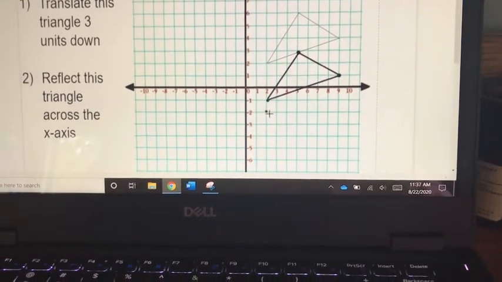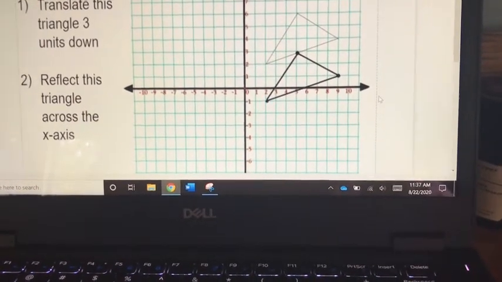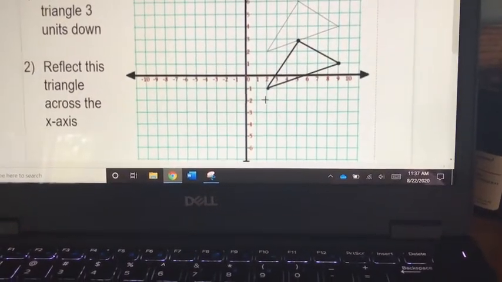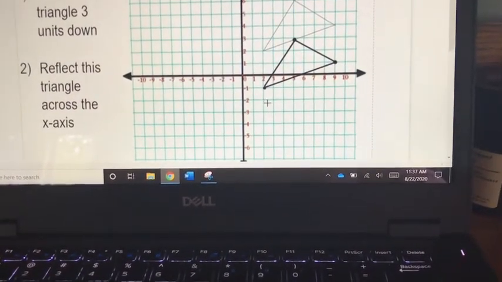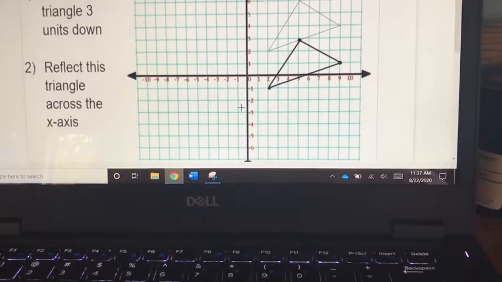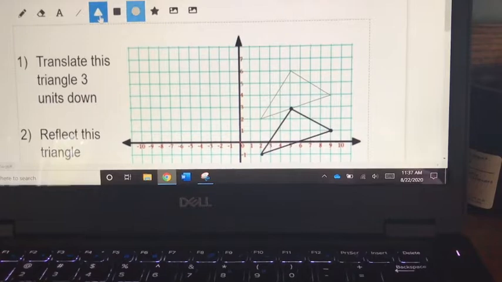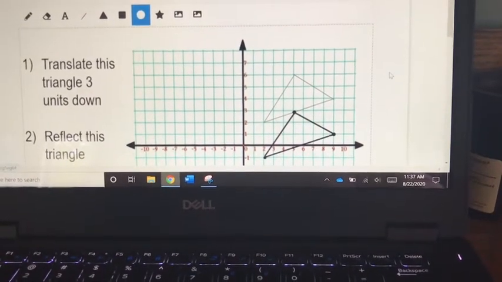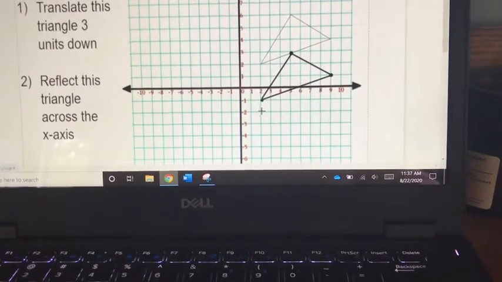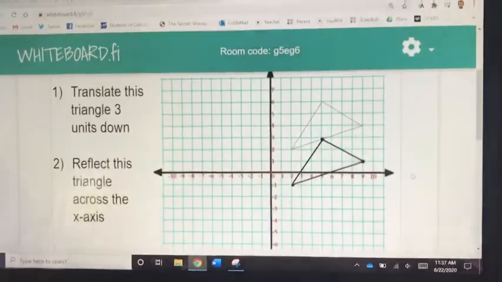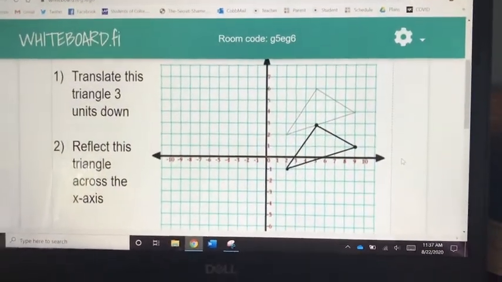I don't know why my circle won't appear. Let's try one more time. That is really annoying. Let's see if I can change to a triangle, change to a circle, come back here. This is all a learning experience right here. And it will not appear. All right, hold on. Technical difficulties. Let's pause again.